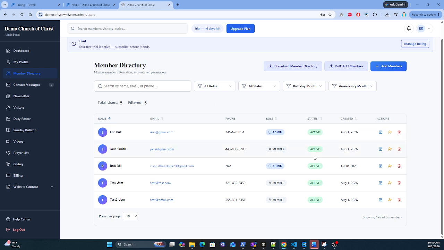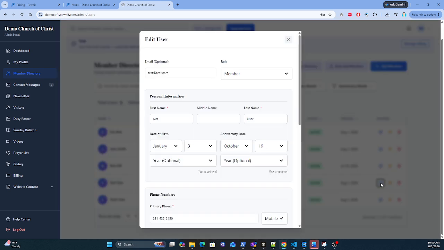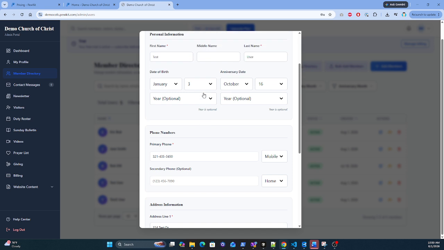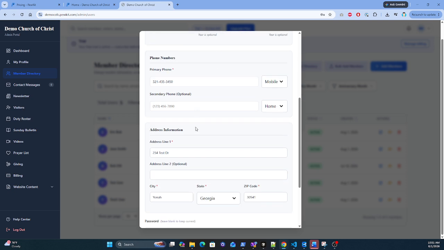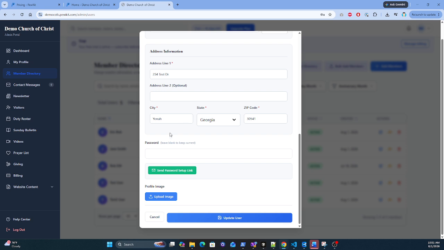Now, to edit a user, come to this action section, click on the pencil icon here. The information opens. You want to update this member from member to delegated scheduler or admin or any role. Select that. You can also edit any other information like their name, birth date, phone numbers, address, right?